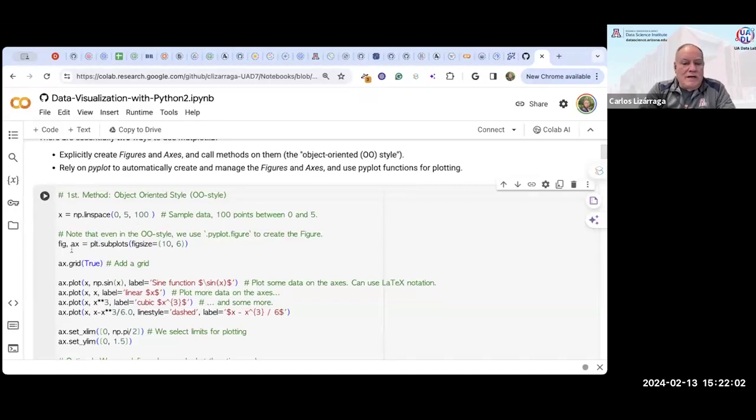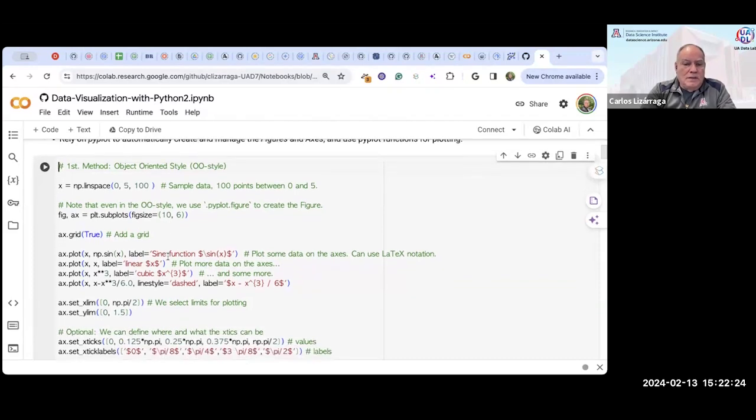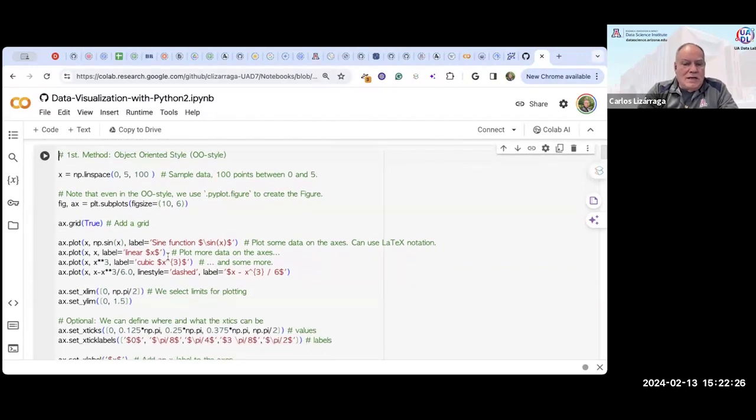And then we will define two variables, fig and AX. We're going to use pyplot subplots, and we're going to define a figure size of 10 units in the horizontal and 6 units in the vertical. We're going to add a grid to visualize our plot. In this case, I'm not going to use external data, but I'm going to generate my data using mathematical functions.